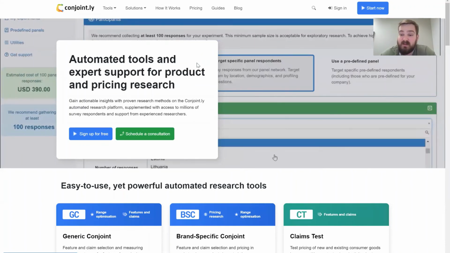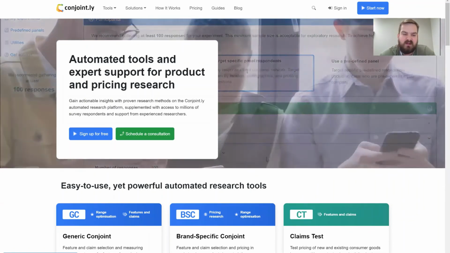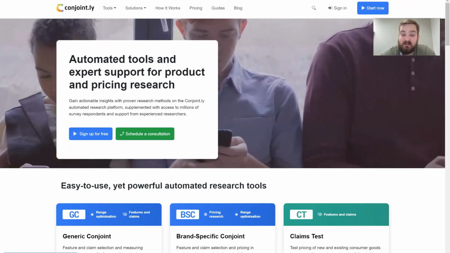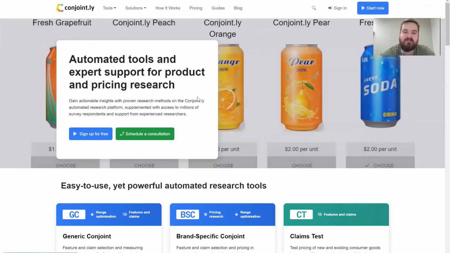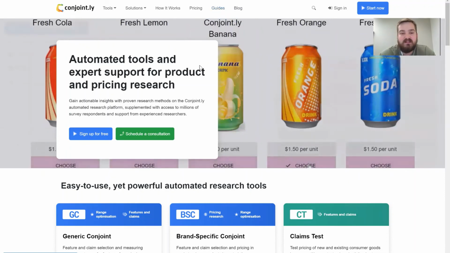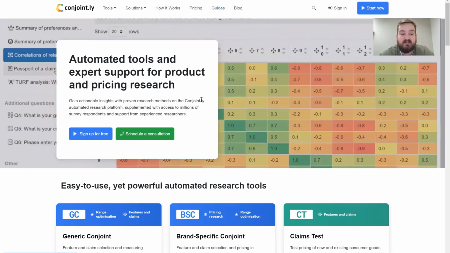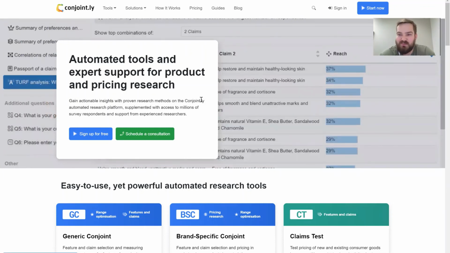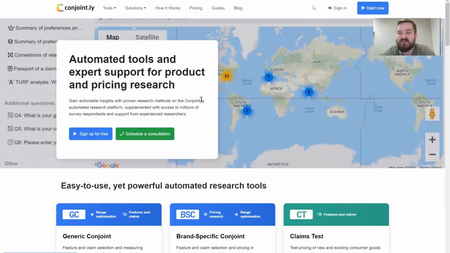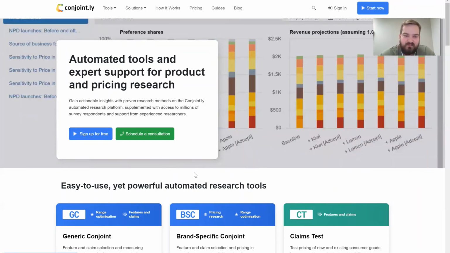If you want quick feedback from our team, you can just jump on the website and select the chat with us button. And if anyone's online at the time, we're more than happy to go through and answer any quick questions you've got. And finally, we also have extensive guides available on our website that give you more insight into the platform, as well as different theoretical points related to Conjointly, discrete choice experimentation, and so on.